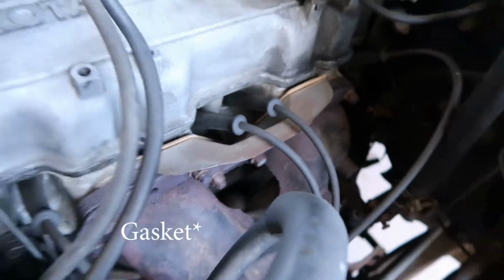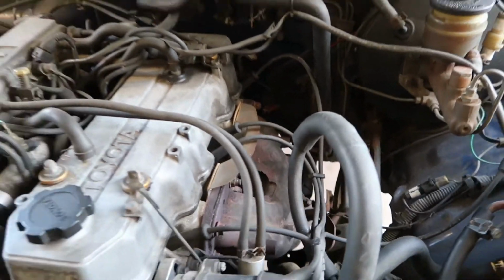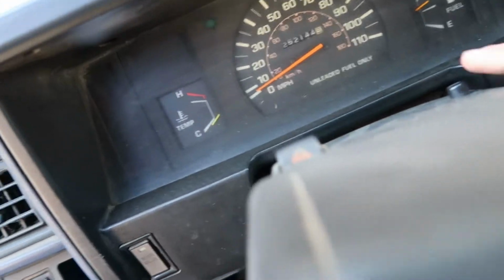Alright, so I just wanted to add, since I got the car, the previous owner told me that it had an exhaust manifold leak. So I went ahead and assessed that a couple weeks ago, but that didn't fix the problem. So yeah, let me show you that. Brand new exhaust manifold. I'll play a little video of the car starting and kind of what it sounds like. Alright, so yeah, as you can hear there, it's got a pretty gnarly exhaust leak, and I can smell it right now.